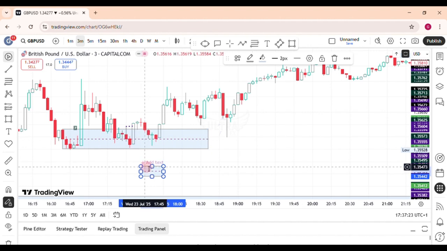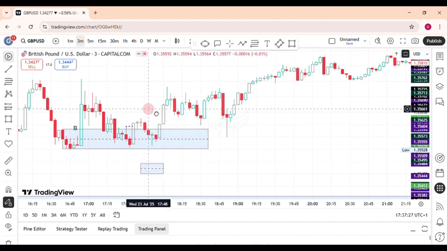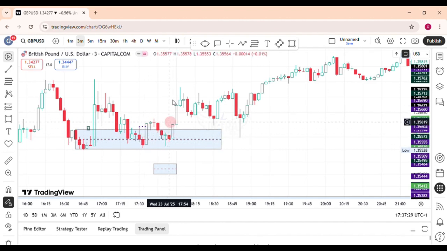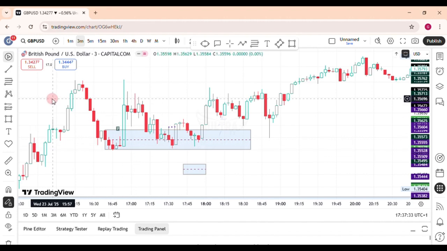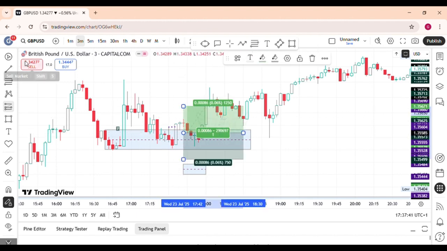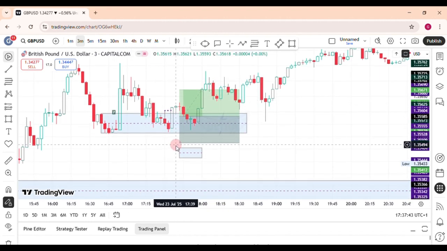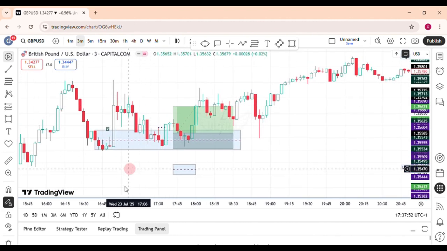You can see the fair value gap here. So this is our reason for entry right here. So at this spot, you should know that market will tap into this fair value gap and rally to the upside, giving you number 7 bullish trade. So this is it. This is how our long position would be. At the start of this fair value gap, we'll put our entry here. The next one is our take profits, or you might just want to use your stop loss first. So you have to define what your stop loss would look like.